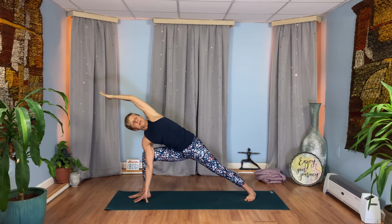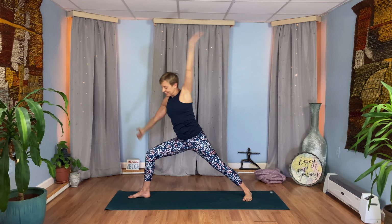Lift through your right leg. Press up through your left heel. Take a really big inhale. Lightly drop back to your warrior two. Land softly. Take your right hand high. Reverse. Exhale. Hands down to your mat.